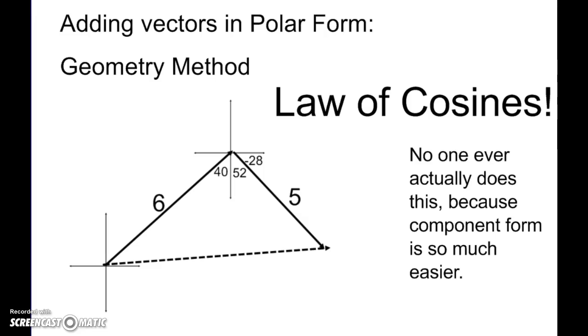Yeah. Now, you could use the geometry method. You could use law of cosines. Do you have to do that in physics? No? Yeah. I can't understand why you'd want to force a student to do that. You have to change your axis so it's over here, and then you use alternate interior angles so you can get your 40-degree angle over here, and then you get your 52 to make a total of 92, and then you use the law of cosines, and then you use the law of sines for the angle. And 20 minutes later, you have to answer it's not correct. It's true, right?